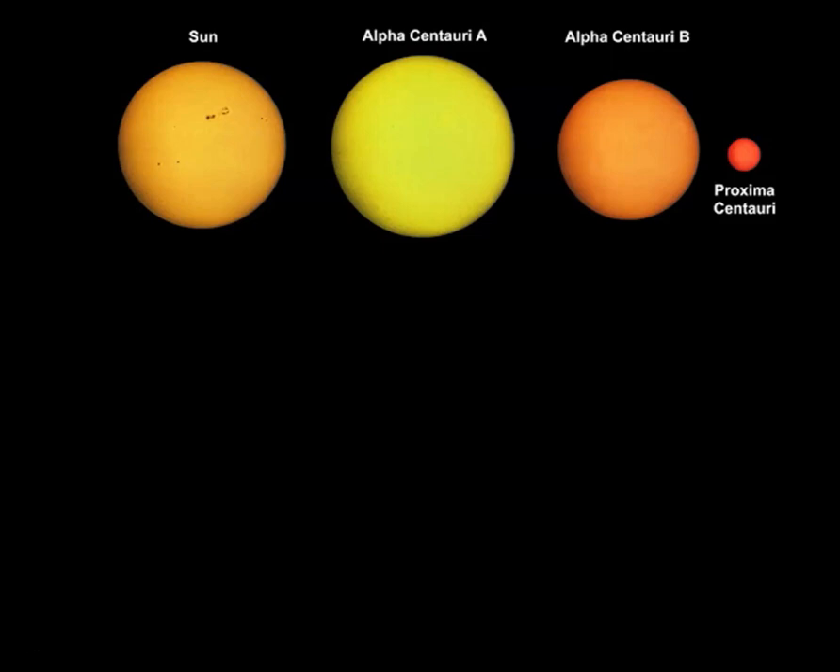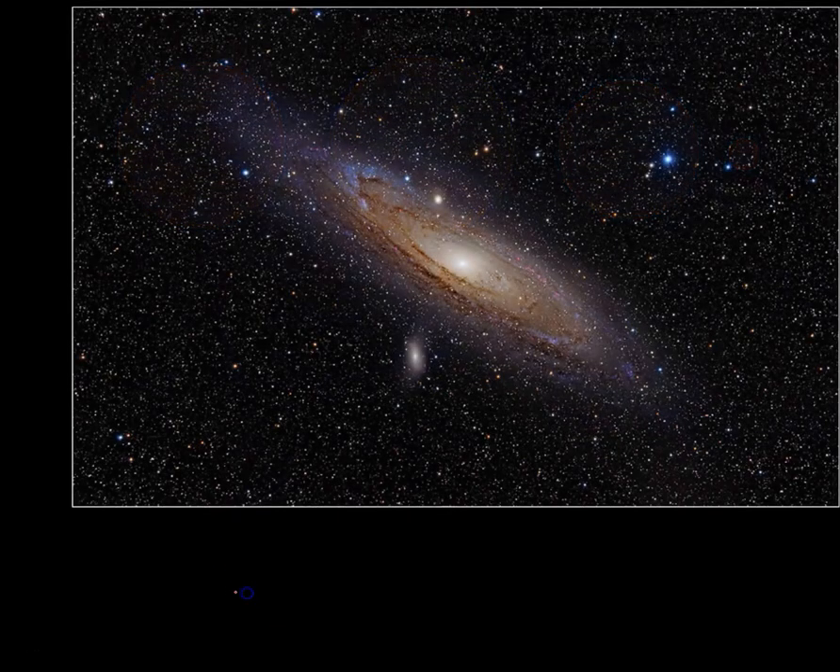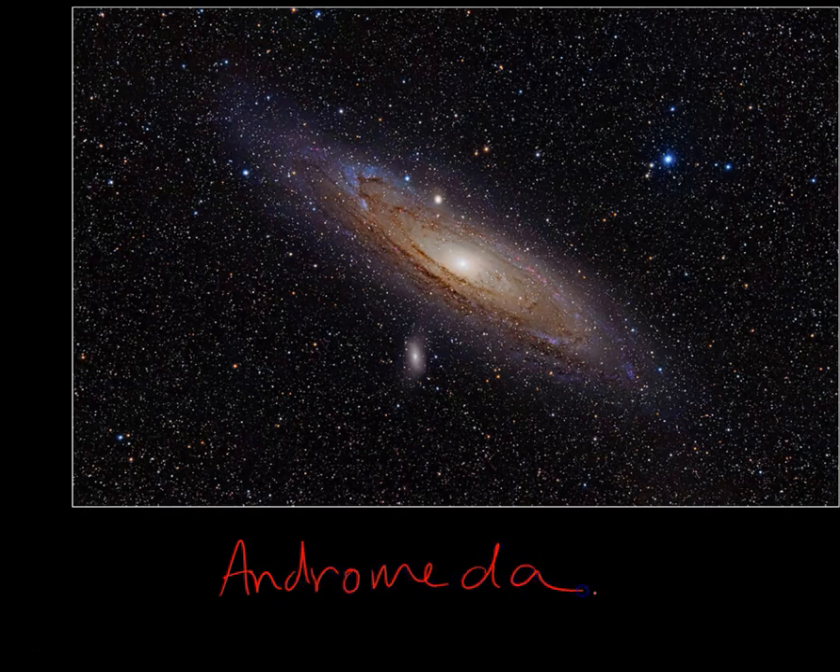Our closest neighboring galaxy is the Andromeda galaxy. If we wanted to go borrow a cup of sugar from our closest neighboring galaxy, we'd have to place a placard representing the location of the Andromeda galaxy from Millville, Utah on planet Earth — just before you hit the ring system of Saturn in our actual solar system. Former student Dr. Ressler did those calculations back in high school in the very first Astronomy Universe class.